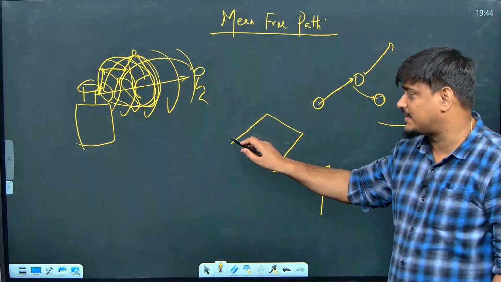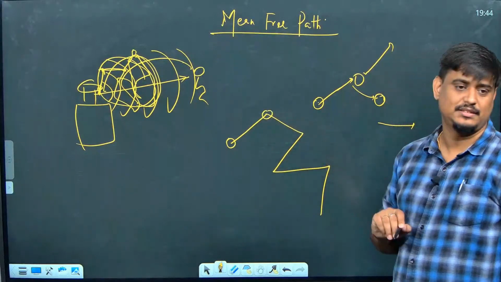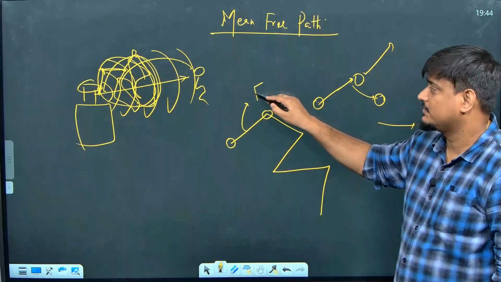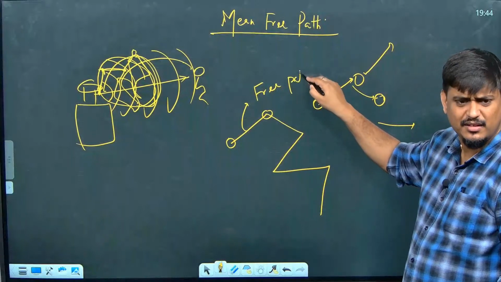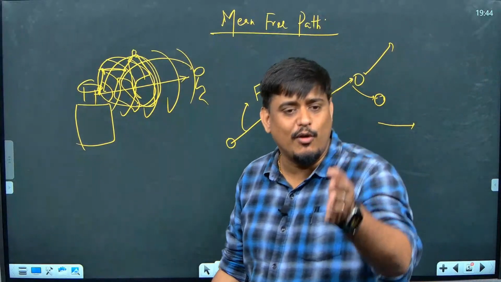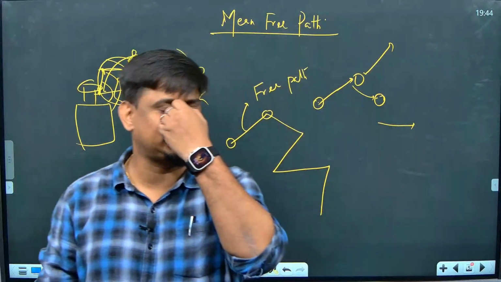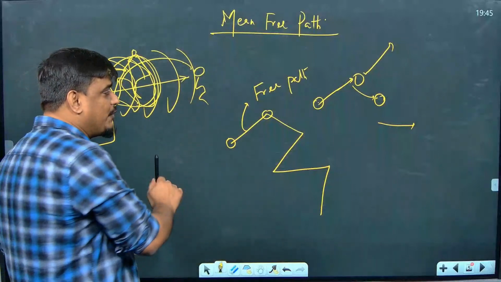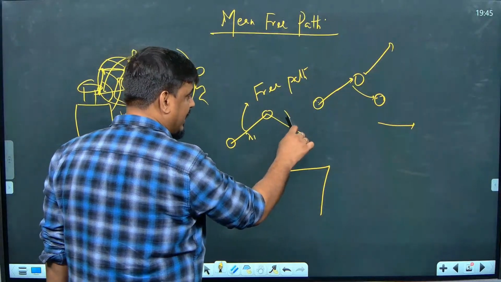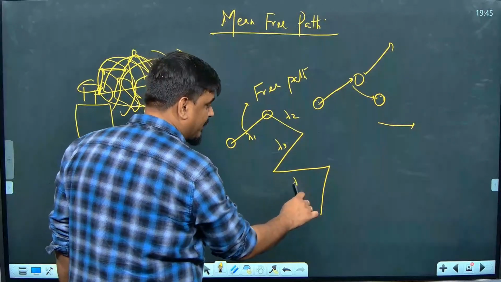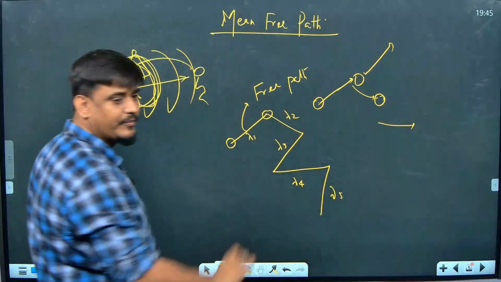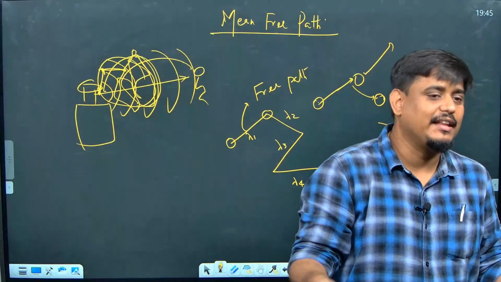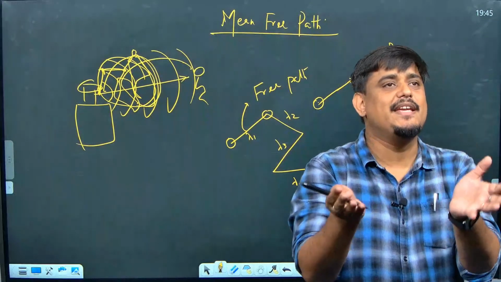The distance it travels before hitting another particle is called the free path. As the name says, very simple, free path. Free path means that before it hits the other particle, it has gone without any hindrance. So here I have drawn how many free paths? I am writing them as lambda 1, lambda 2, lambda 3, lambda 4 and lambda 5. Summate them and divide. Find the mean of all these lambdas, and it will give you the mean free path.